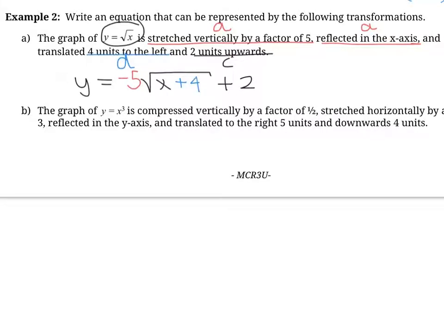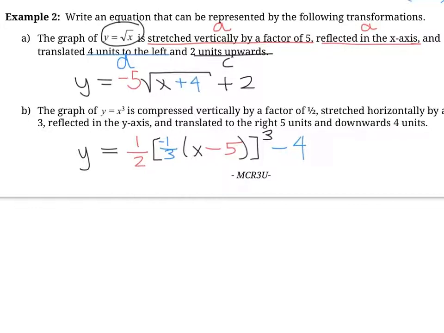So now try this next one on your own and check back in the video if you've gotten the right answer. So if you're checking back in now, here's the equation that we're left with. So let's go back and take a look to make sure that we actually have it right.